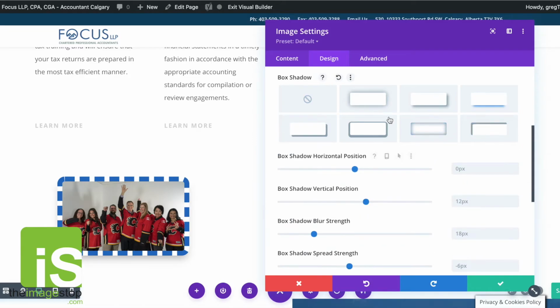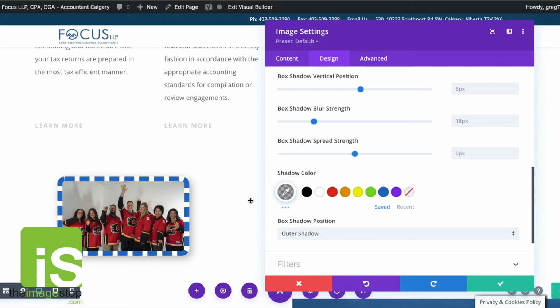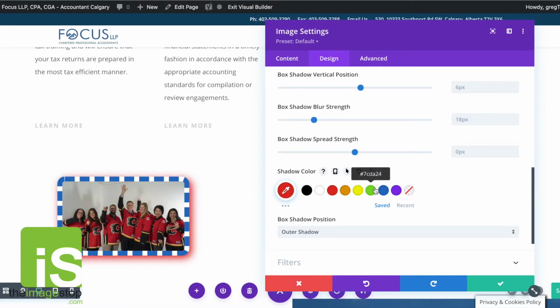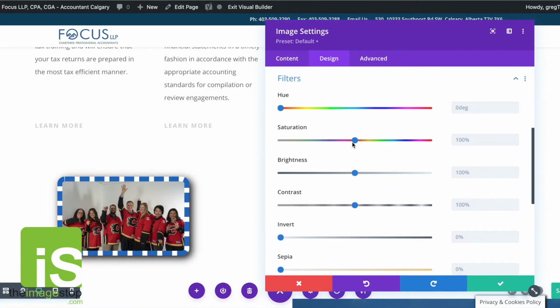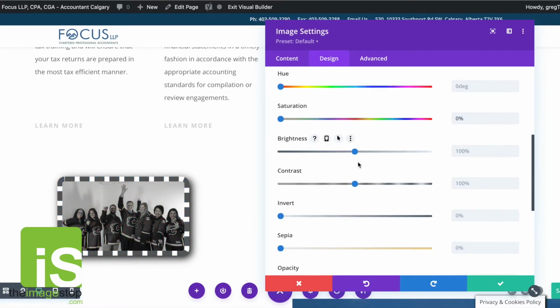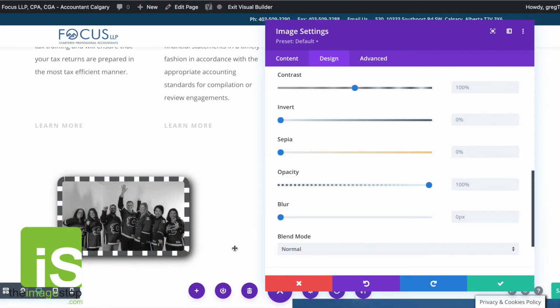Now let's go with the shadowing there. The fact that it's available is just phenomenal. So you can see there we can add shadows to our whole image area. I'm gonna make those shadows darker, make those shadows colored. Lots of neat things you can do there. Filters are for changing colors and doing things, so we can get rid of this, make this a black and white photo. And notice it does affect the outside too.